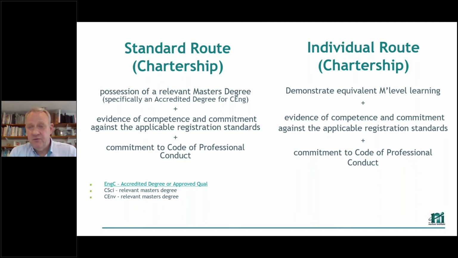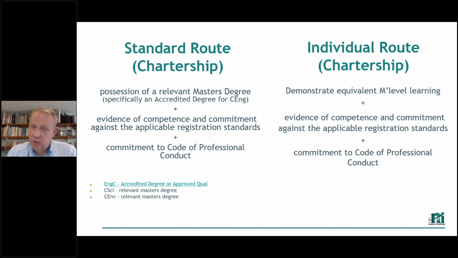For an individual route, if you found that either you haven't got a master's level qualification, or the degree that you have got isn't accredited or recognised, then we have pathways and ways that we can support you. It's important at that point that you get in touch and we have a chat about what would be the most appropriate route. We can do things like what we call technical reports and technical interviews. We can do a mapping of an enhanced CV. There are different pathways available, but the net result is that you do have to demonstrate equivalent of that M-level learning. And that in itself is quite an undertaking.